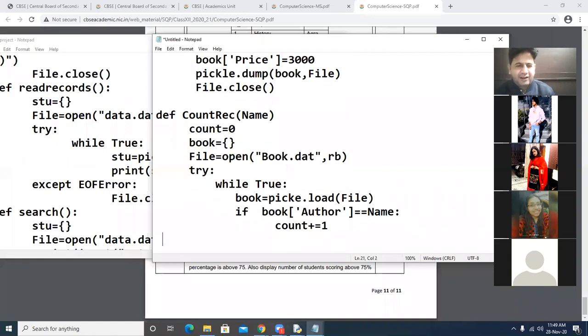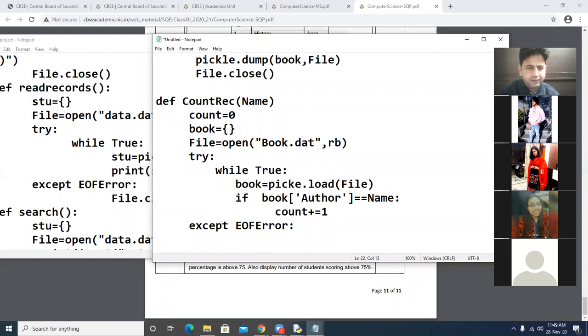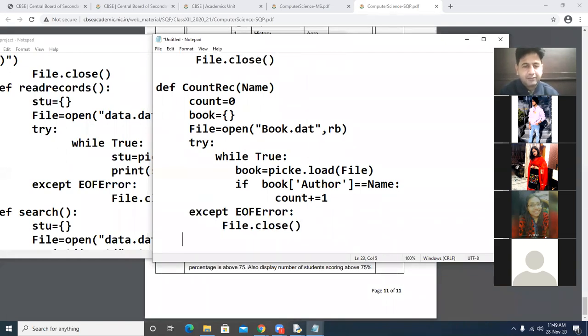So after that, if it is except EOF error, the file will be closed, file dot close. Now I will return count.